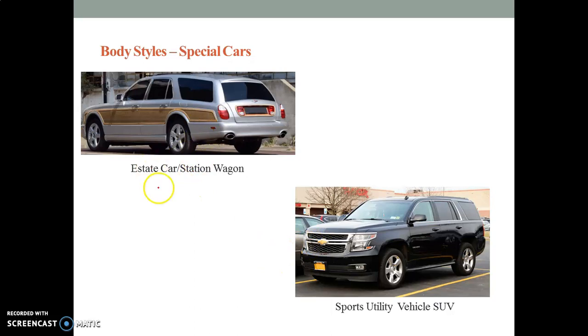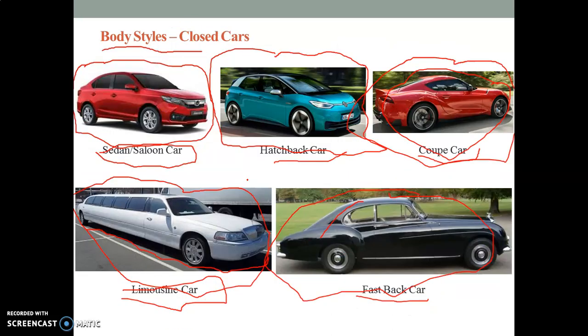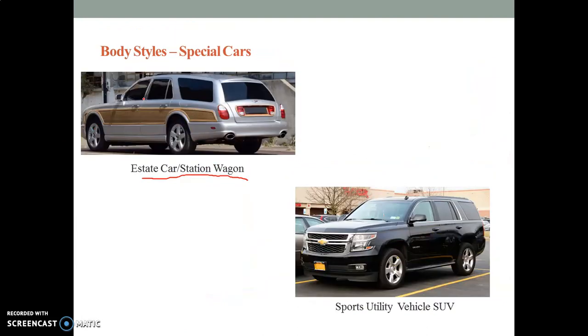So these are the special cars. Generally the type is estate car, or it is also called station wagon. In the previous discussion we covered the sedan car or saloon car. In a similar manner we can compare it with this special car. This is the saloon car with the passenger roof extended right up to the rear end. So you observe that the seating capacity is extended up to the rear end.